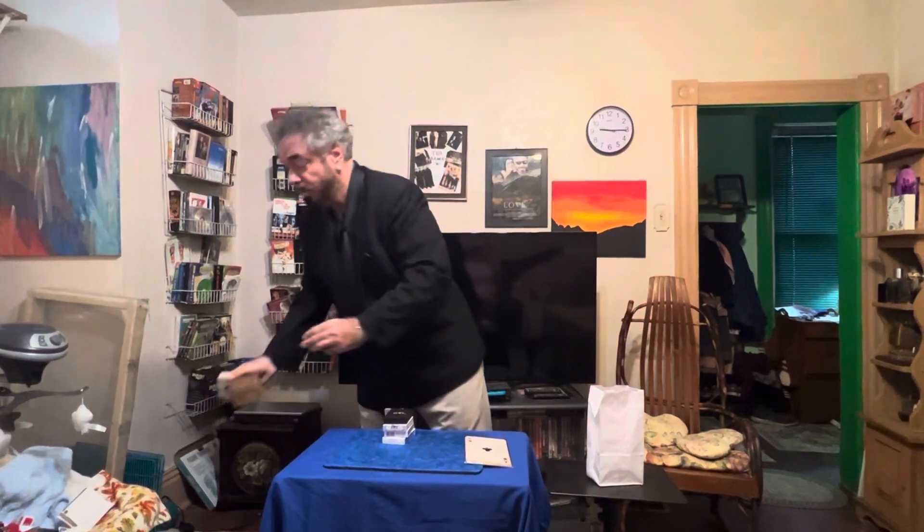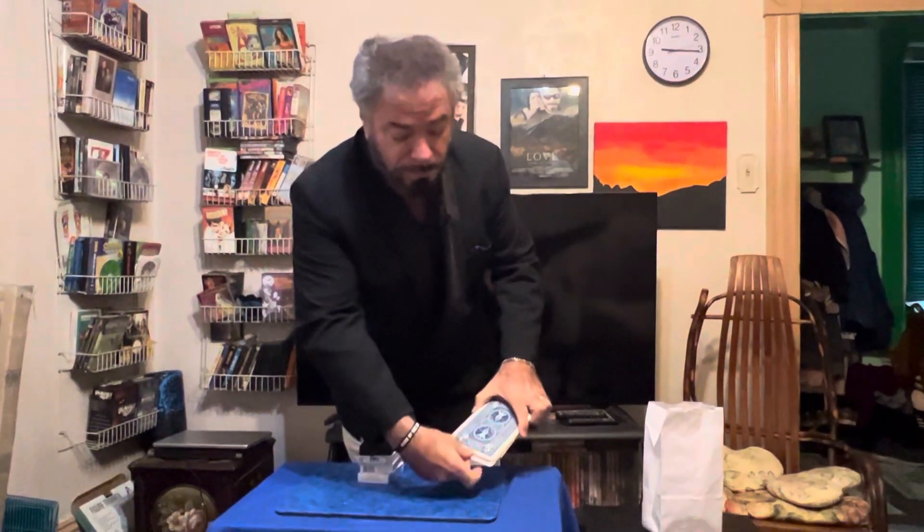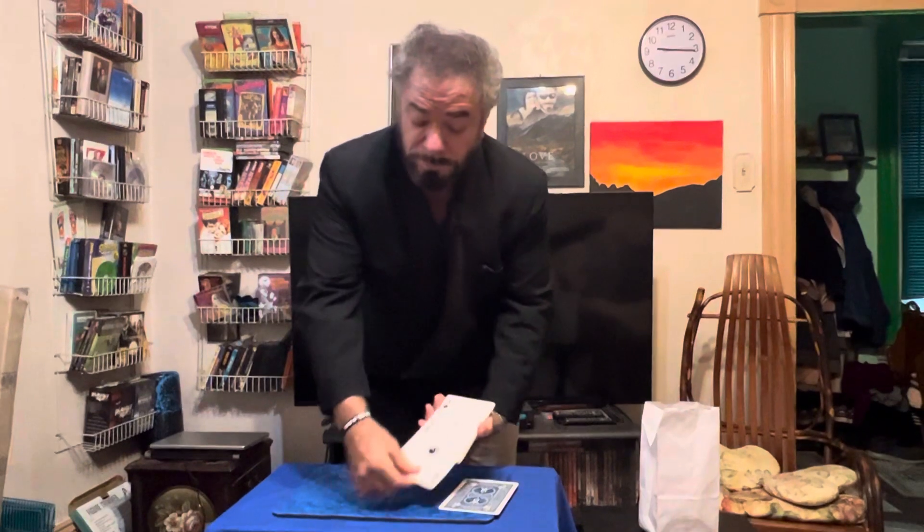I actually built this — it's a version of Joe Berg's Minto Box, I believe it was called. In jumbo, I'll show you this — I just want to get some of these things out of the way before I bring out the collectible cards. This is a form of jumbo wild card I've been using in my close-up act for over 30 years. I tell the spectators: you will think you caught me. Here we have the ace of clubs — if I place this down onto the table and turn it over, we have another ace of clubs. We're going to follow the same format.